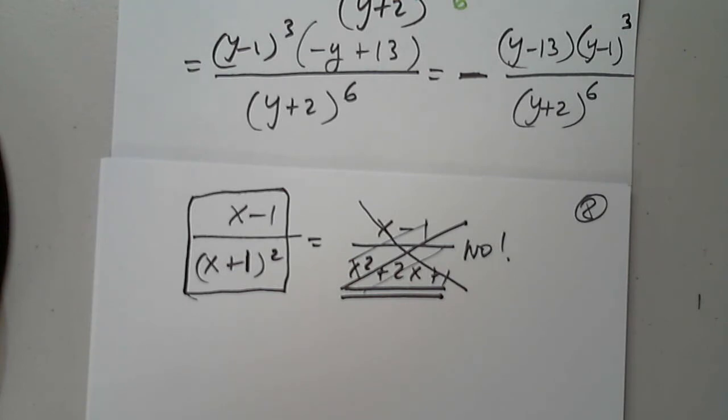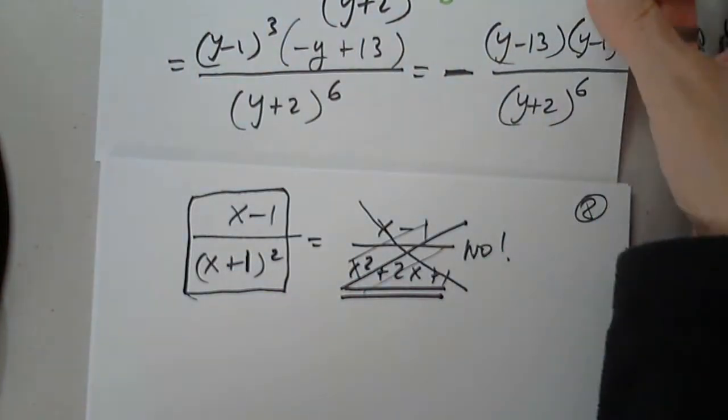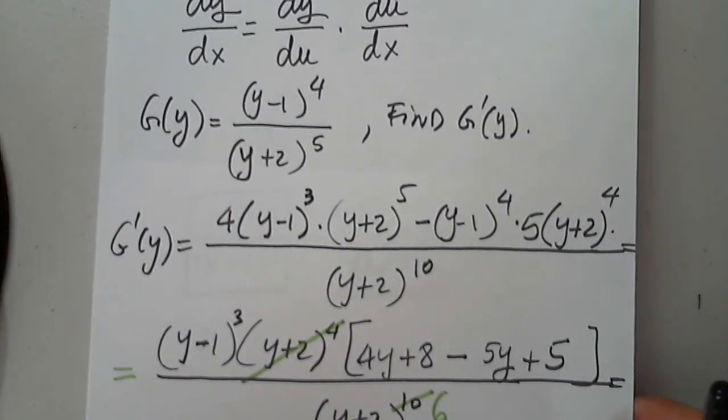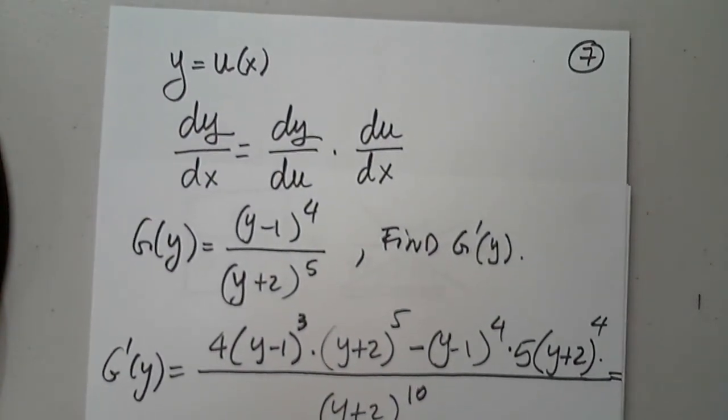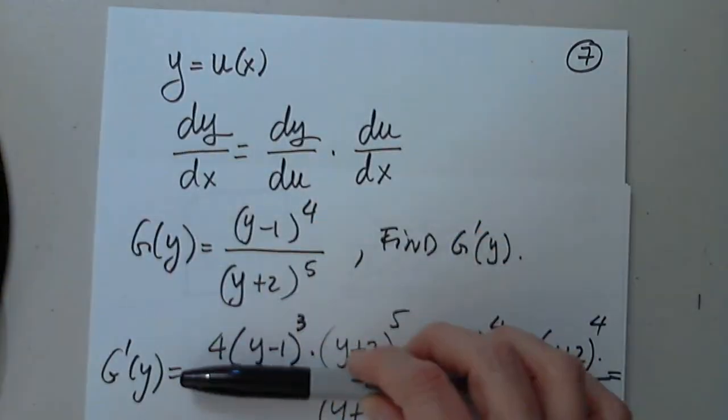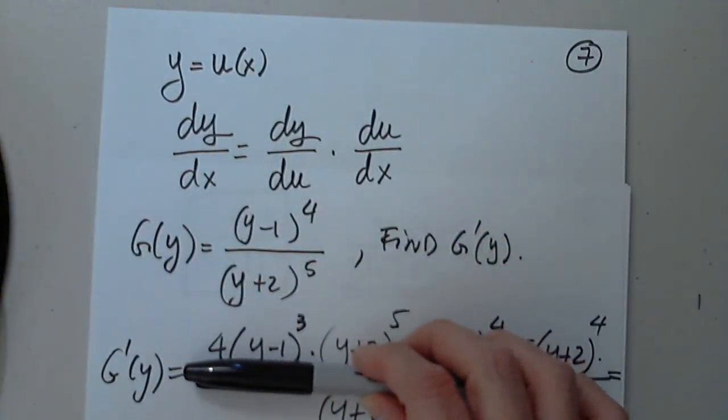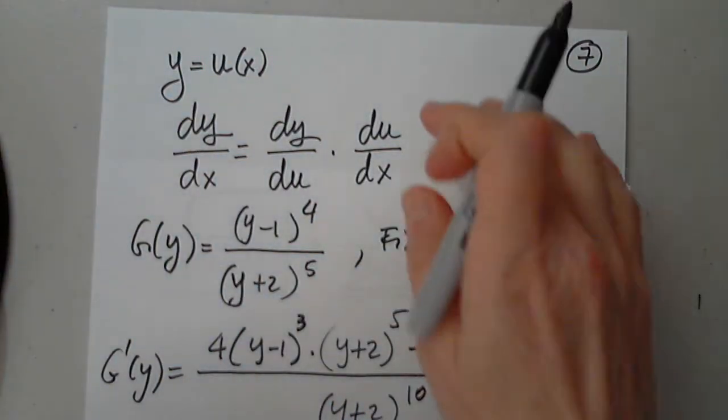Chris, can you show the first step again? Say it again. First step. You want me to explain, or you just wanted to see it? No, so explain. You mean from here? Yes. It's the quotient rule.